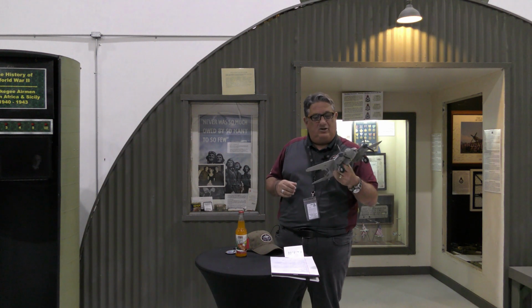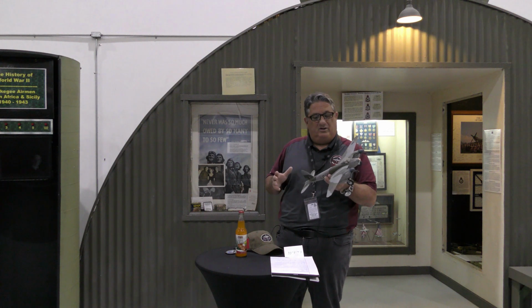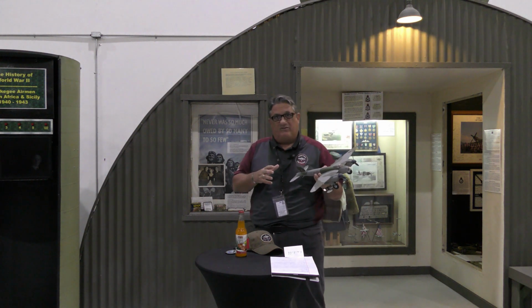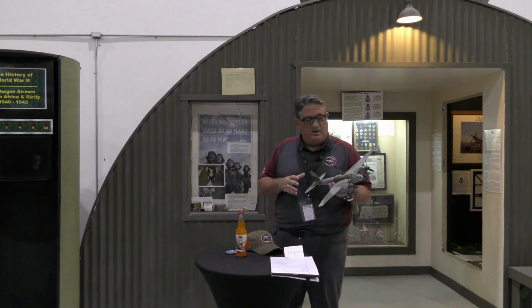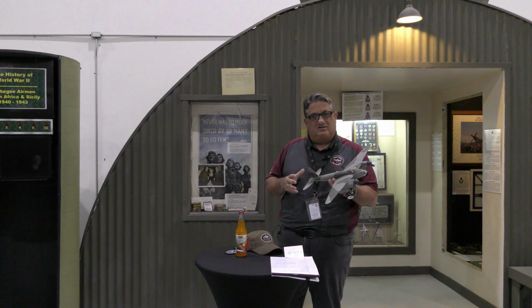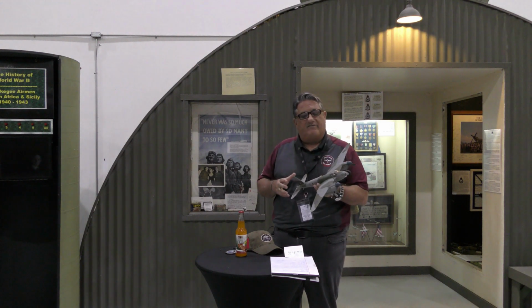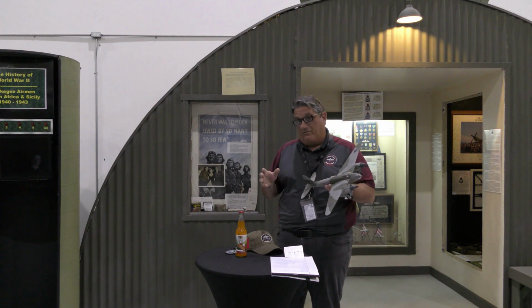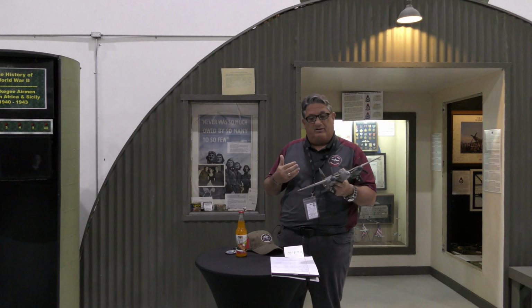So it had to be incredibly stressful for those German crews that would not only hit the target at night, which was very difficult back then. That's not an easy thing to do, but knowing that you had these sharks of the sky, these aggressive aircraft chasing you all the way home and might attack you in your most vulnerable position, which is when you're going to land.